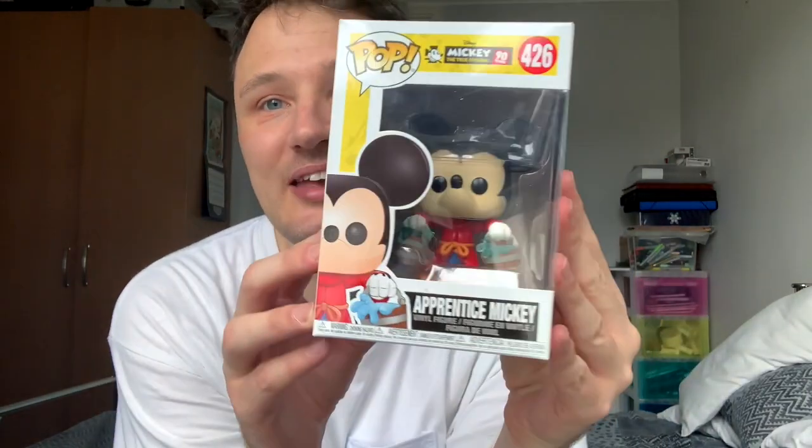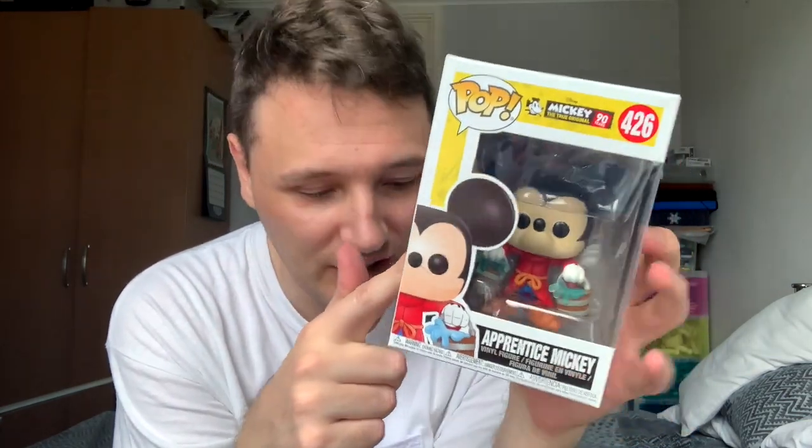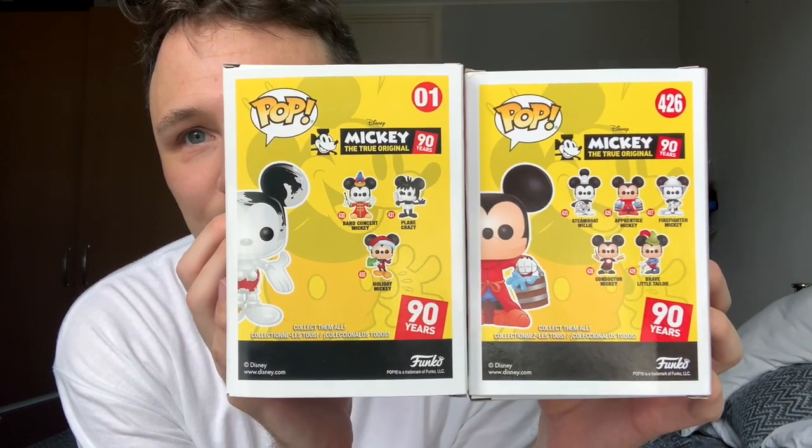Who best to start with than Mickey 90, Sorcerer's Apprentice — one of my favourite Mickeys. It's a shame they didn't do a Fantasia Mickey with the hat, but this is as good as it's gonna get and I love this. This is the first Mickey 90 one I got. Fairy Godmother — I had to buy her because she reminds me of when I met Fairy Godmother in Disney World. It was just magical, such an amazing moment. She was so lovely and kind, so I wanted to get a little Funko to remember her by.